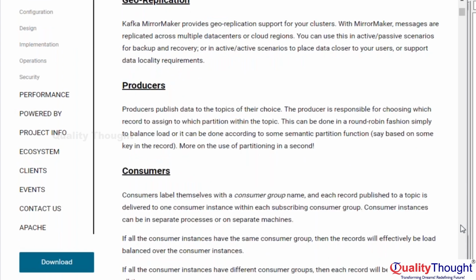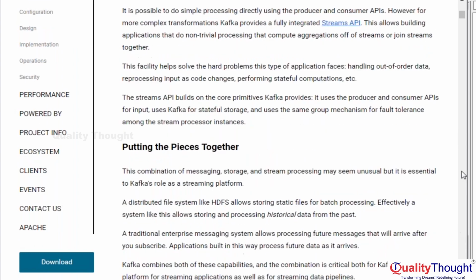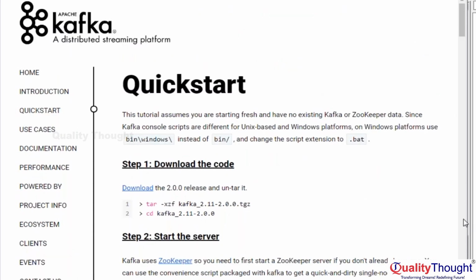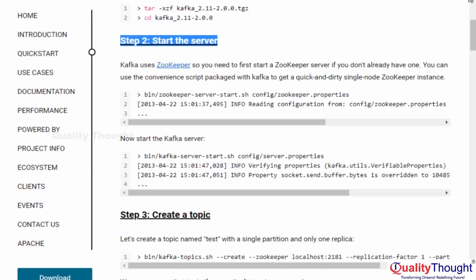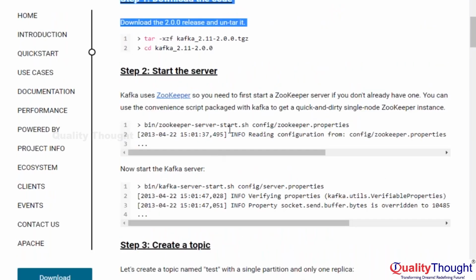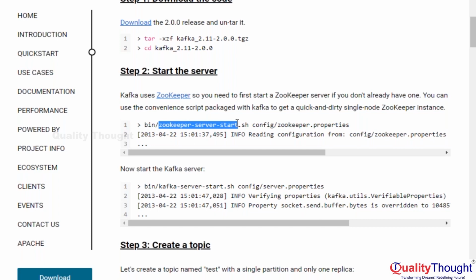Let's go to quick start. So we already installed, right? So let's see how to start a Kafka server. So first, to start Zookeeper, we use command zookeeper-server-start.sh for Linux, .bat for Windows. Then we provide zookeeper properties file.